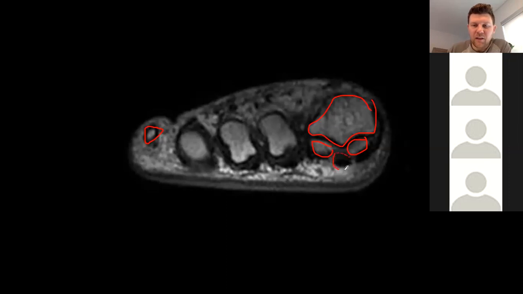And what tendon is going to be right in here? FHL, very good. You can see some of the abductor hallucis tendon coming down here, and maybe a portion of the FHB here that's going to be coming out and go into the proximal phalanx.